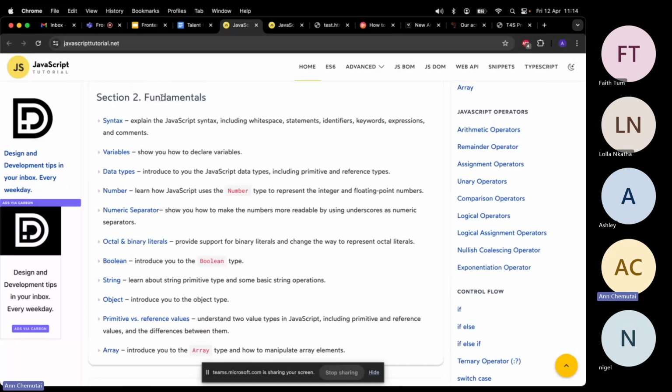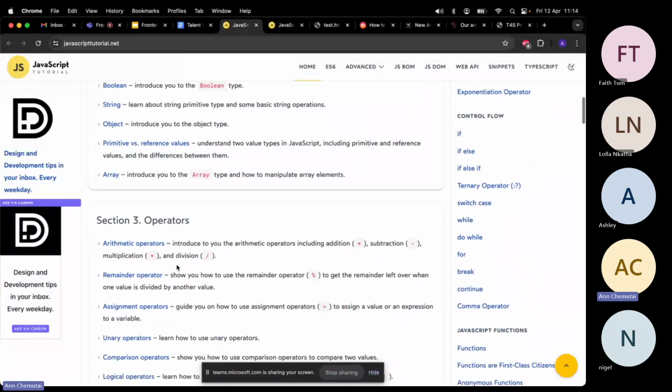So for example, in section 2, we have covered most of the parts: syntax, variables, data types, numbers. We haven't covered numbers in depth. We've covered booleans just on the surface, strings as well, objects and arrays. So section 2 is where I'd like you to go deep and work on that.